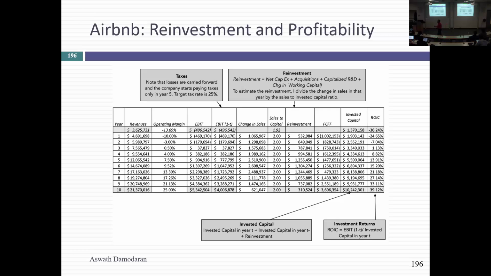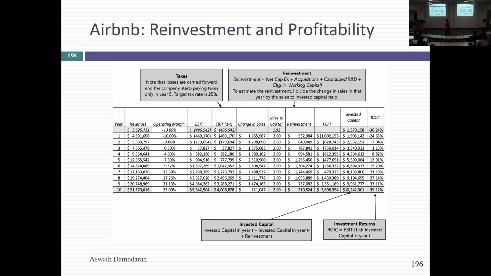I didn't see any evidence of scaling benefits here. If I saw evidence of scaling benefits, that number would have increased over time. And take the change in sales each year, divide by 2, I get the reinvestment each year. Reinvestment includes everything: net CapEx, change in working capital, acquisitions, R&D, it's all in there. I'm just consolidating it. And the reason I'm consolidating it is, for a company like Airbnb, I have no idea what they will be reinvesting in, but I do know they need to spend money. And it's not just me. I'll wager that Airbnb's management in 2020 had no idea what they'd be reinvesting in, because you're basically in a business where you're still trying to find your feet.